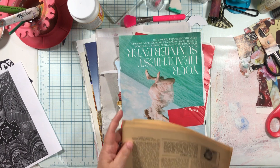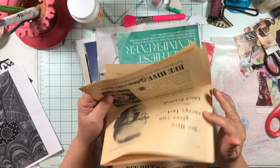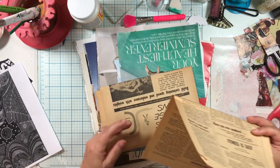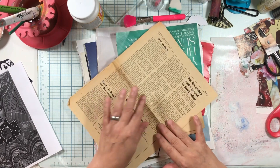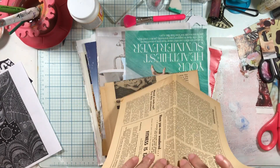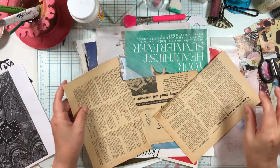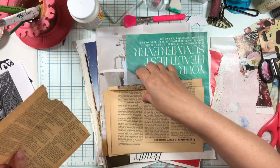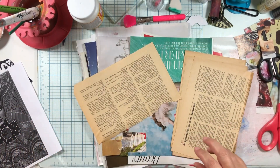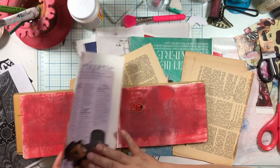I'm going to grab some old paper — I just have lots of old paper — and I'm going to start by making some circles. Now this is very delicate old paper; it won't take a lot of abuse. I can't do all the things to the old paper — it will literally lose its mind. And see, I'm already getting to feeling better and getting more invigorated.